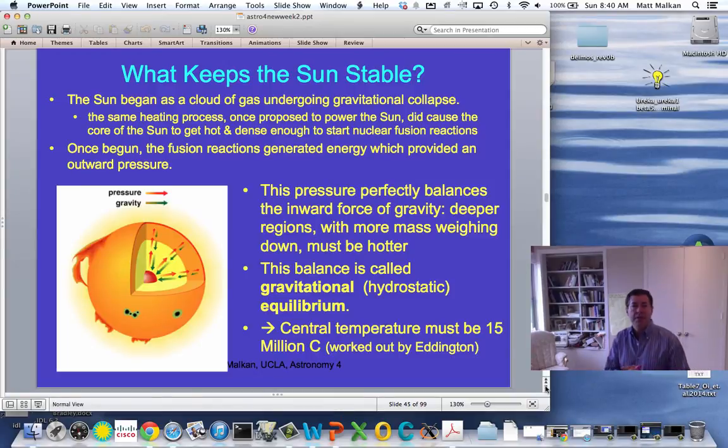Well, the first thing you might be wondering, and I think this is the big key question for this lecture, is, well, Matt, you just told me that the sun has so much mass that the gravity is crushing it. Even the surface gravity of the sun is so intensely strong, it must be crushing and crushing that gas down into the center. What's keeping it from collapsing right now? What's keeping the sun stable?